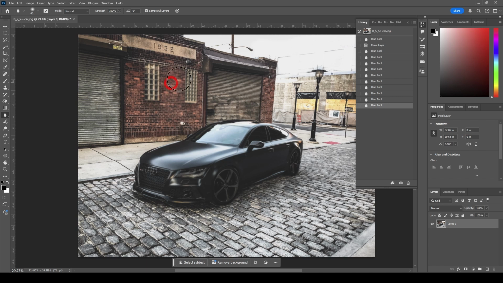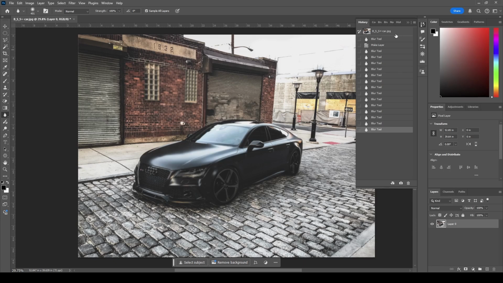So this area, I'm blurring it out. Let's see before and after. It was sharp and now it's blurry, right? I basically applied it to the layer that I want to manipulate. You don't have to do that.